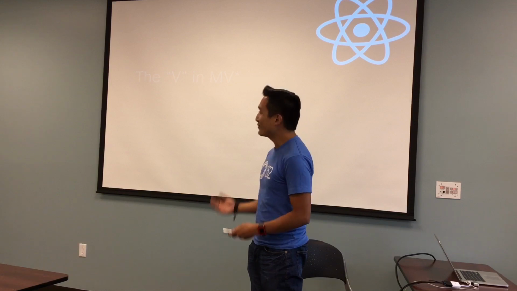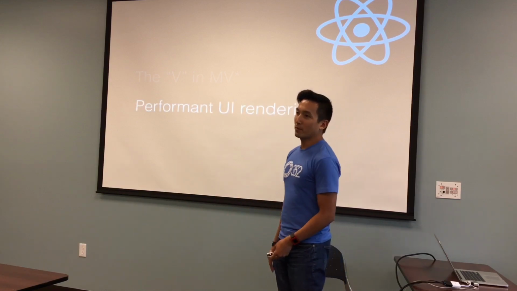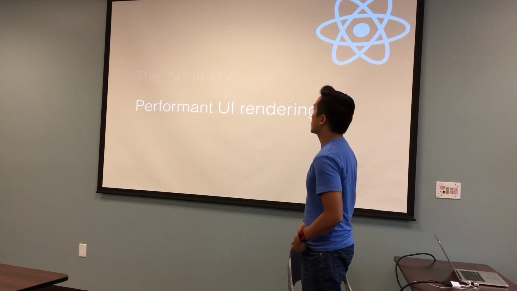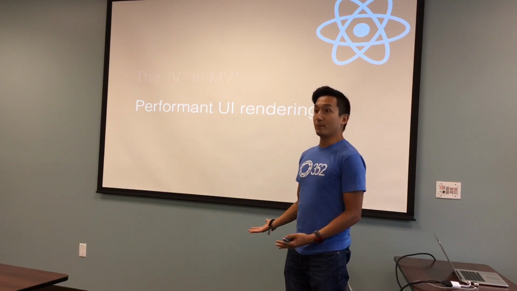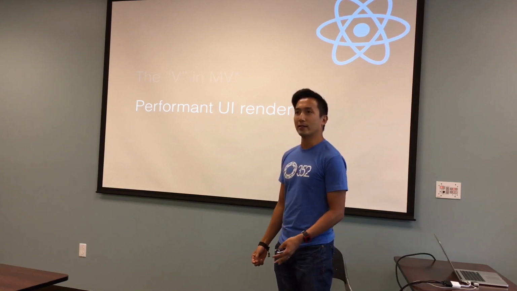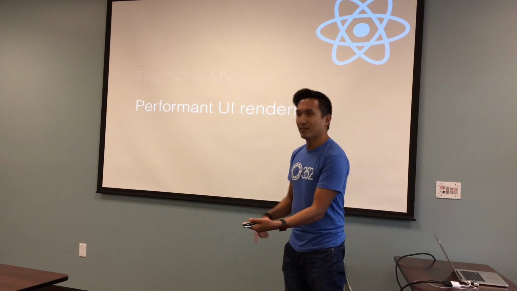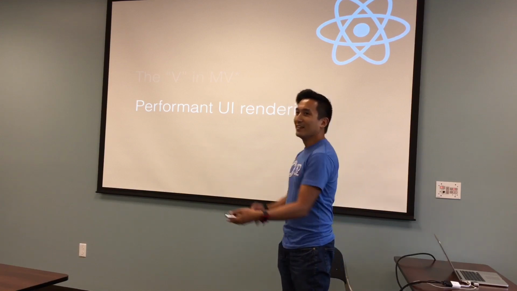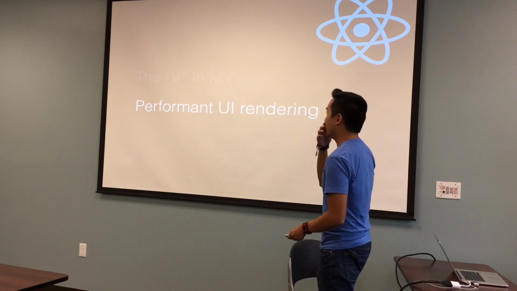But its claim to fame is really performant UI rendering, right? When it first came out, people were like, "Oh my God, this thing is so freaking fast." It's come to the point where, with Elm, people are writing games on React now, which is kind of nuts. I think somebody rewrote Duck Hunt on React Native, which is completely batty to me. Like, how do you play that? Is that kind of unfair? It better be throwing like 1,000 ducks at me then.